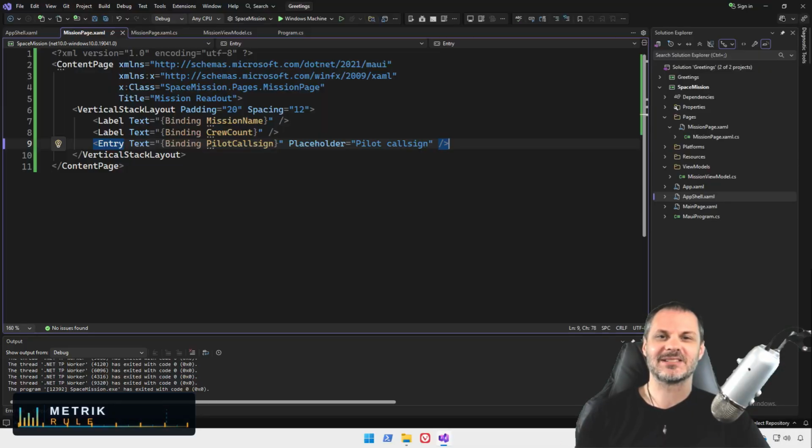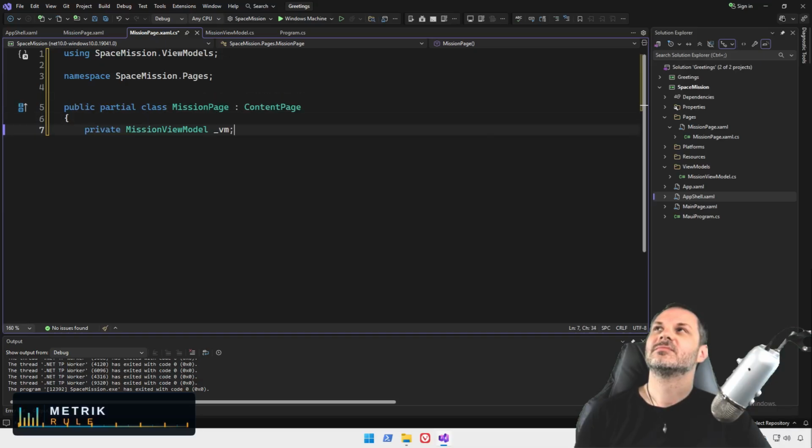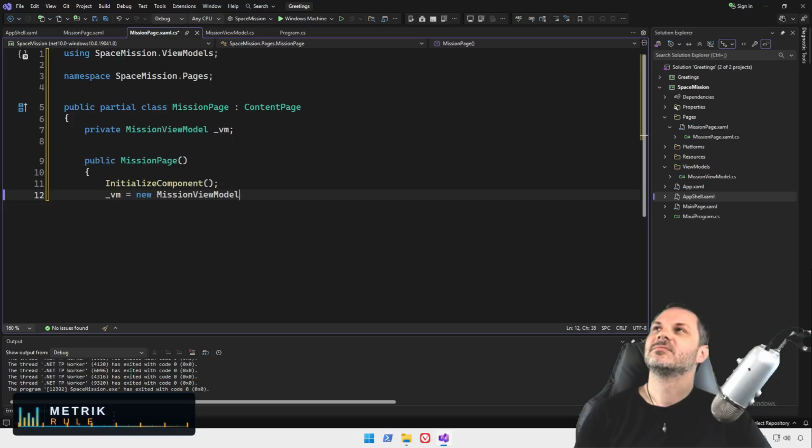See what happens. I will need to hold a reference to the view model so the button handler can reach it. I will store it in a field in the code behind. I will add a private field to hold the view model, then store the new instance in both the field and the binding context. Then add a click handler for the button that changes the crew count.